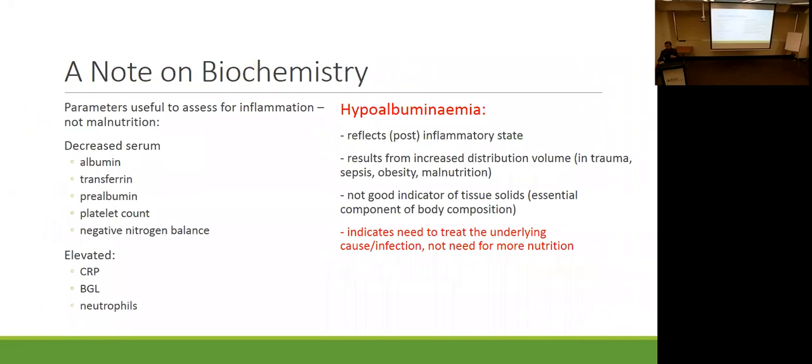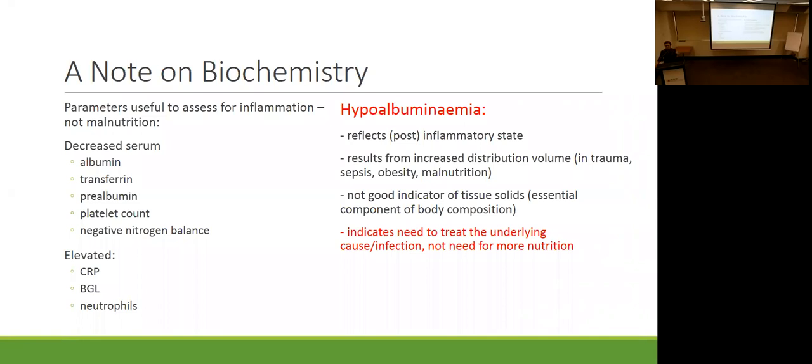And that's because there's not one useful parameter that actually reliably diagnoses malnutrition. So we do get a lot of referrals for low serum albumin and pre-albumin, elevated CRP, but it doesn't necessarily reflect that someone's malnourished. Yes, some people that are malnourished do have high CRPs and low albumins, but some people that are malnourished don't.